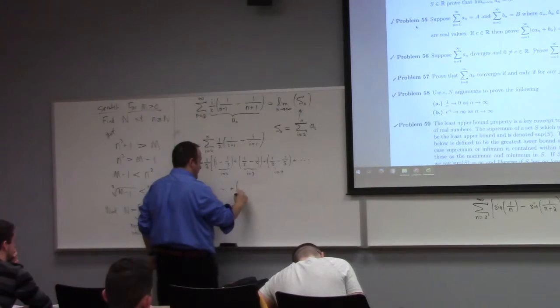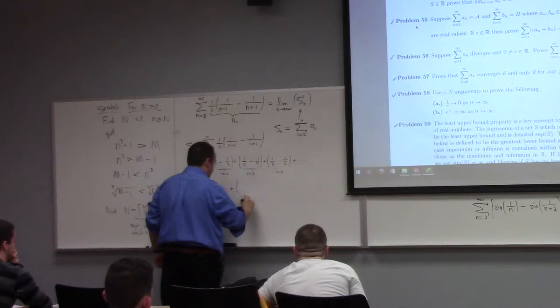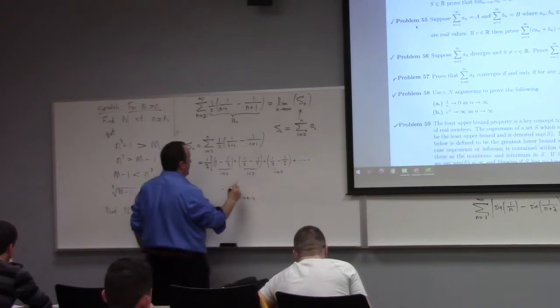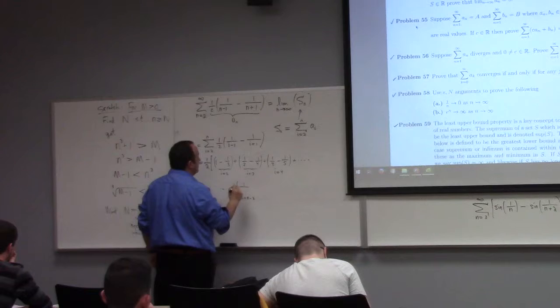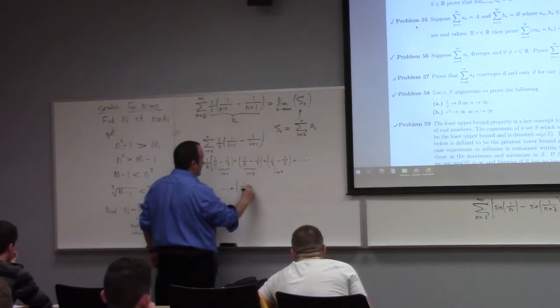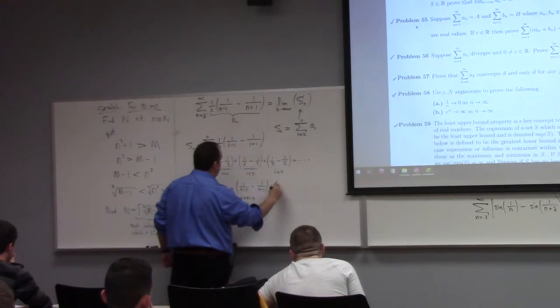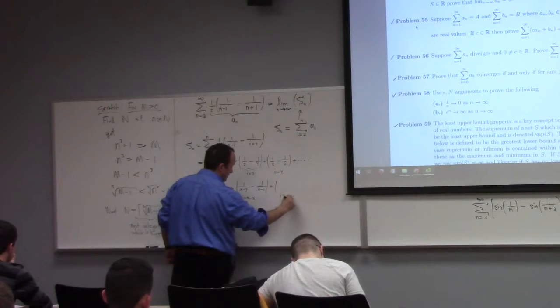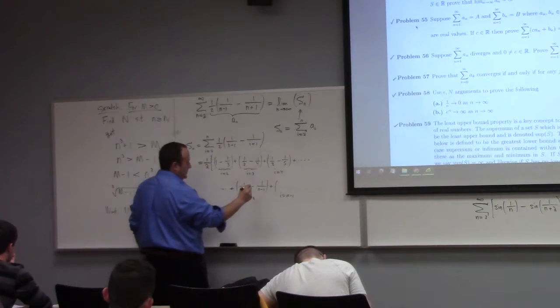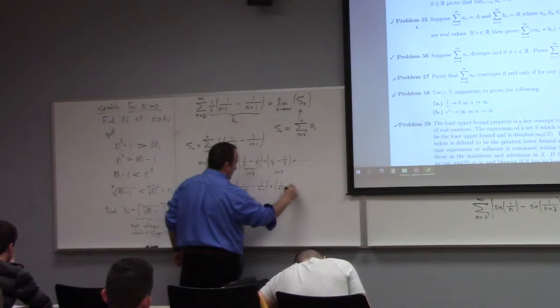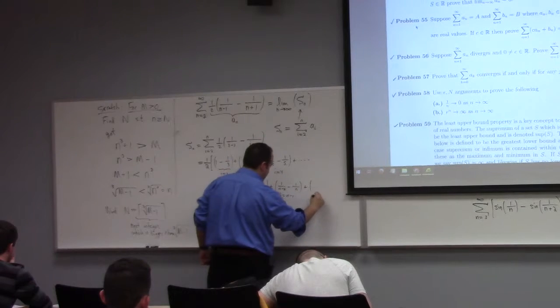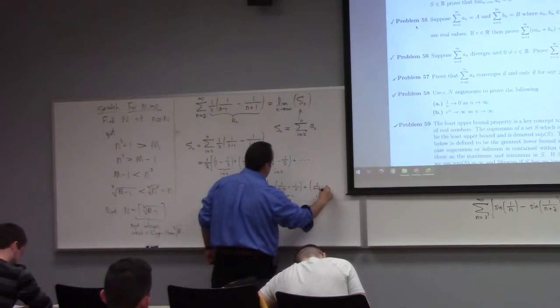Let's see here. I'll go to i equals n minus 2. What's that give me? n minus 2, I get 1 over n minus 3, thank you. Minus 1 over n minus 1, yeah. And then i equals n minus 1, I get 1 over n minus 2 minus 1 over n, yeah. And then finally, the last one, i equals n, 1 over n minus 1 minus 1 over n plus 1.